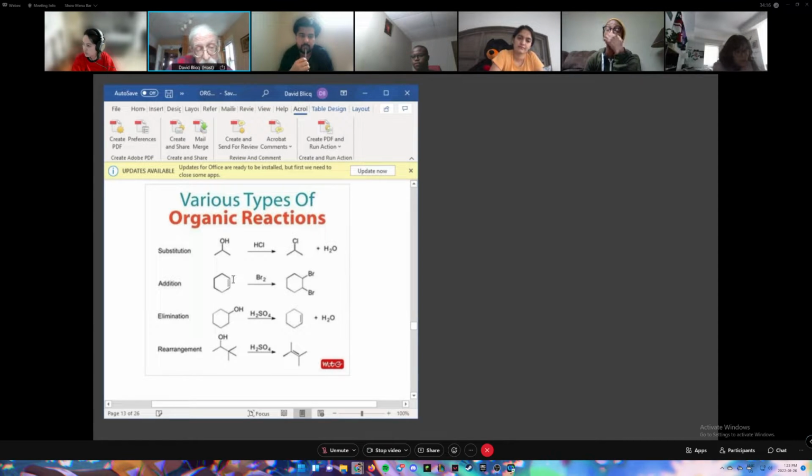Addition. Well, look here. This is a cyclohexyl group, but it's a cyclohexene. Well, when I look at that, I see a double bond. So that says to me, that's the area of electronegativity. It says to me that that's where the reaction is going to happen. So if we're going to bump out this bond, these 2 carbons are going to be very unhappy. But if you have a large electronegative bromine ion, it will bind to those carbons, and that double bond is gone. You've added something, finished. How does it work? This has to be a big enough charge to be there. If it isn't, it will not work.